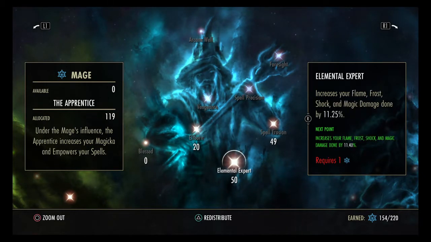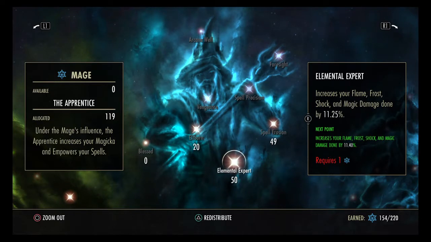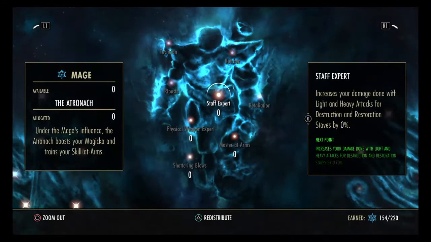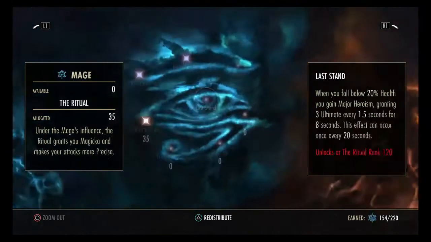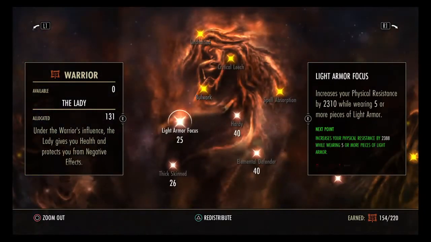And by Power Surge. Elemental Expert increases that shock damage. Spell Erosion, another great skill to have, just to make it hit home a little bit more. Thaumaturge, this makes my AoEs hit just a little bit harder. I will be getting that up as my CP goes up, obviously.